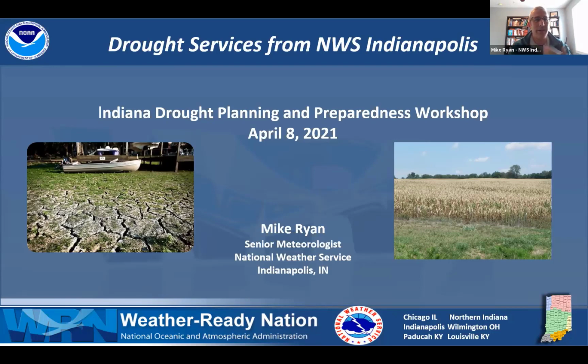Many people that are here on the workshop I've known for a number of years, and I've gotten to meet some new folks. My goal here for the next 15 minutes or so is just to show you a little bit about some of the drought service information we provide. I'm going to take it out broader to talk about climate services because drought plays such an important role in that. And I think it helps provide the basis for some of what we're doing.